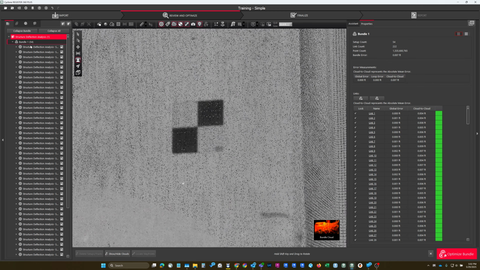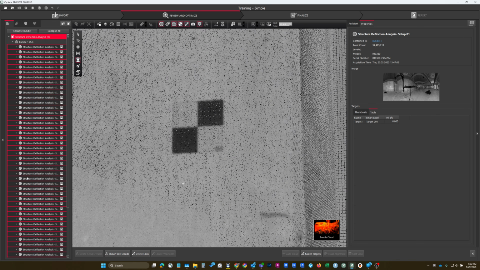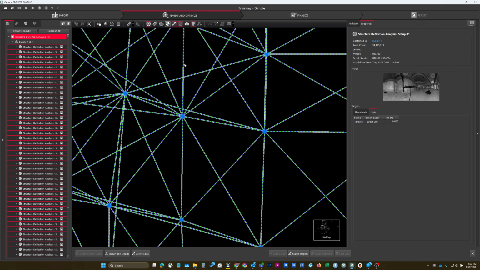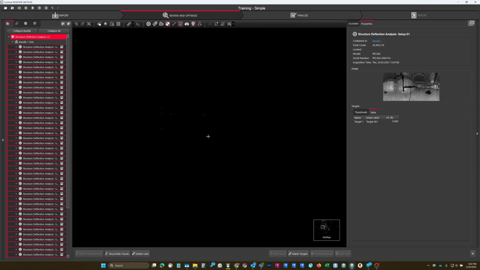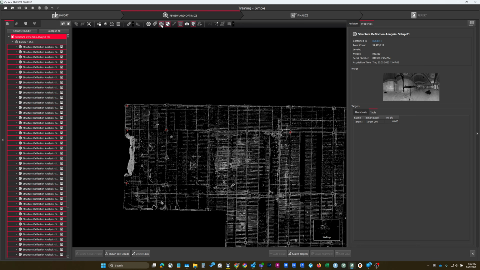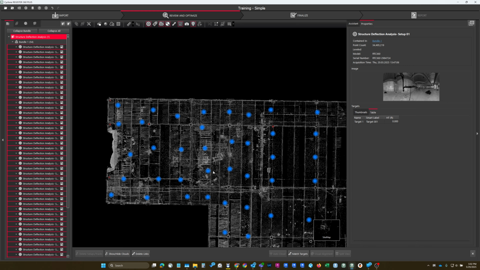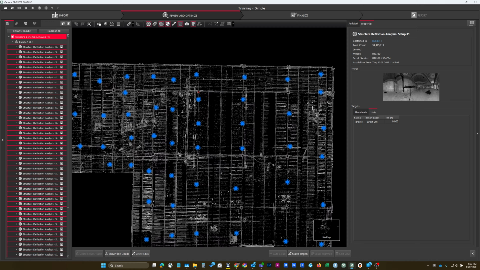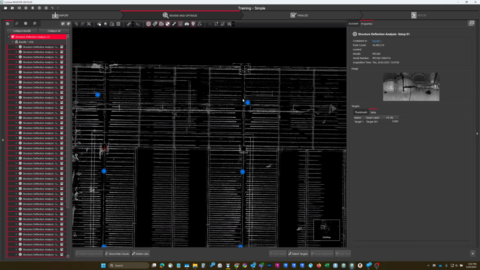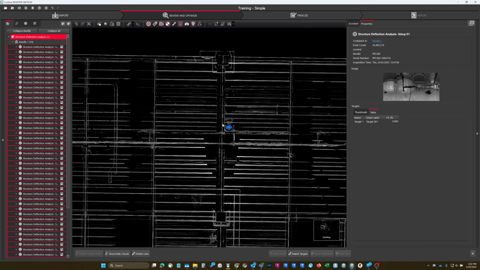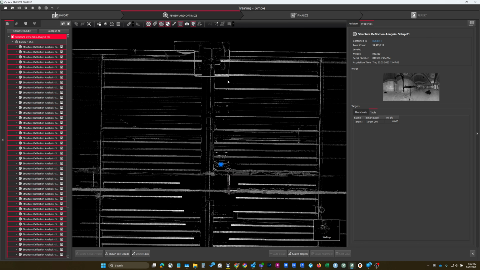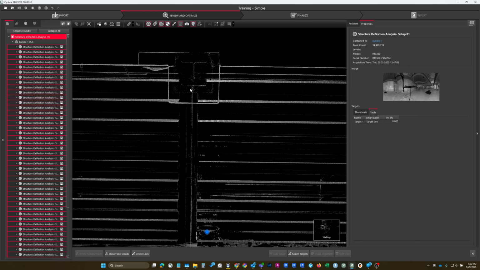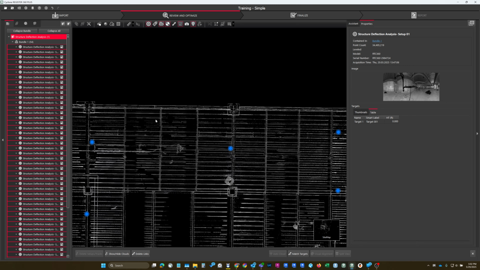So within my bundle, I should have a handful of targets already created. Let's just see how many we got. Keep that on. Okay, so here's all the points that auto extracted. It's up in the northwest corner of the site. We'll just use that for this scenario, which I know will be perfectly fine. But again, I've got control points all throughout, and this is just a known bug within Register 2025. If you're using older versions, or hopefully when the new version gets released, that auto extraction feature is fixed, because usually you just click anywhere on the target and it's instantly finding the center of said black and white target.